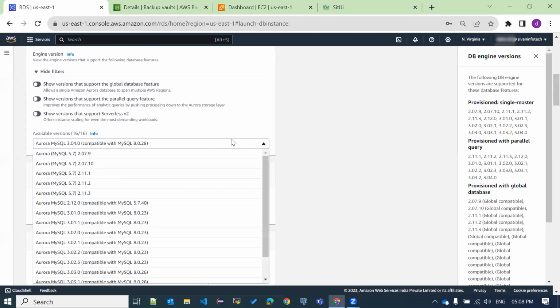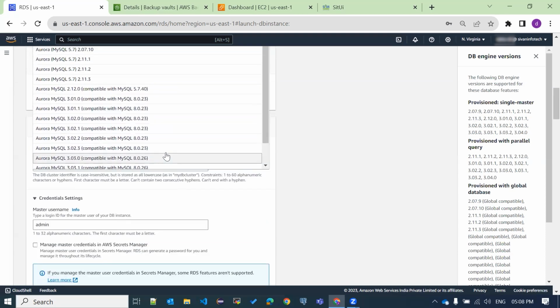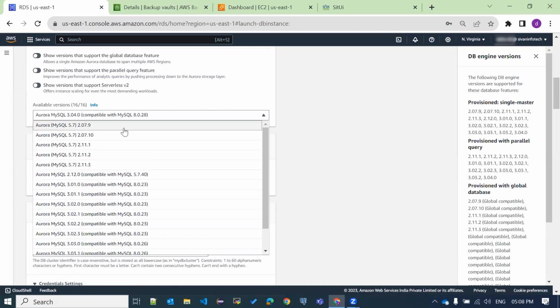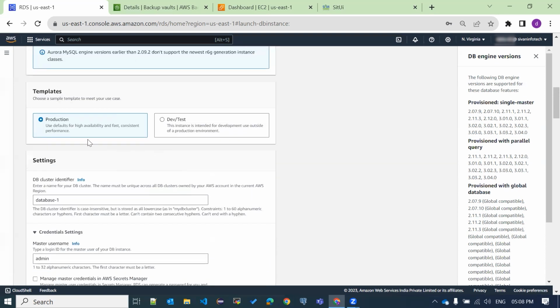Here the versions will be there, a couple of versions. You can select what you want. I will select the updated version, 5.7. Here there will be 2 templates: Production, and Dev and test.